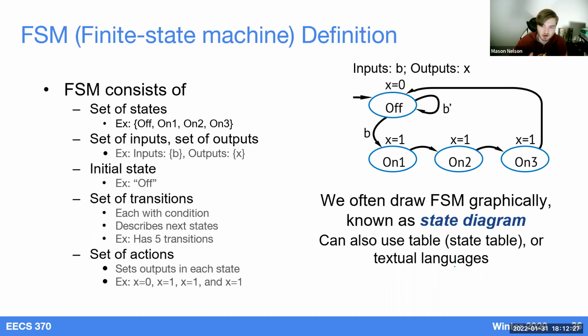Every state machine is going to start at some state. And then in order to go from state to state, we're going to draw a bunch of arrows to tell us where to go next. So we can look at this example on the right. We have 4 states: off, on 1, on 2, on 3. Our transitions are the arrows. Our outputs are denoted by the equal sign. And then our conditions for the transitions are marked on the arrows. So if there's no condition on the arrow, then we're always going to follow that arrow. So this little picture over here, we'll call it a state diagram. And we'll see how we can also use a table to represent a finite state machine.